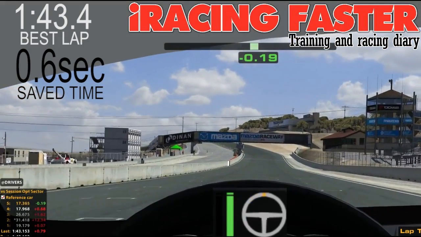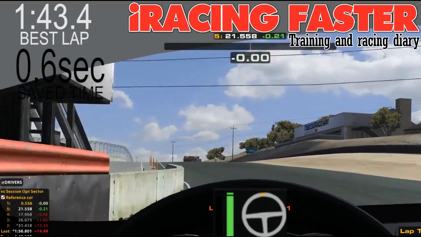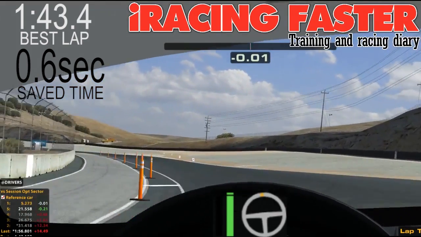And a good gain down the straight, so let's see if we can make this a good one. 1 minute 56.801. Nice line through here, nice and smooth.